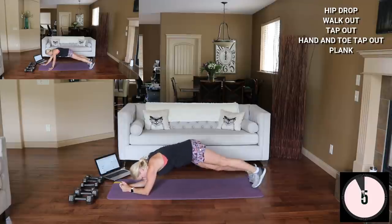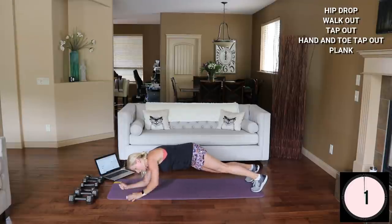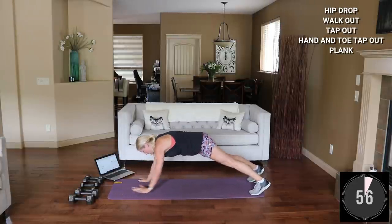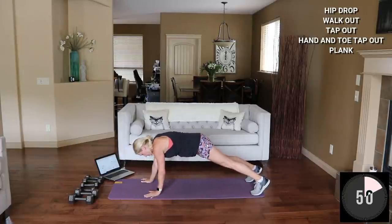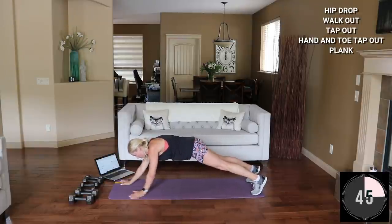In 5, 4, 3, 2, and push up here. Walk out, out, out, in, tap, out, out, in, tap. That's it. Modify from your knees if you need.